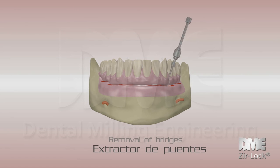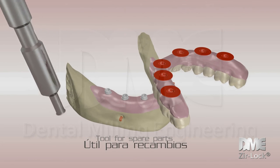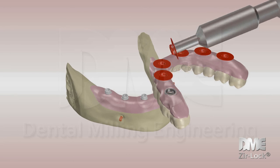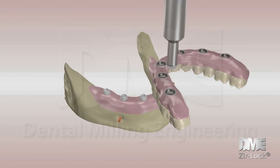Using the removal of bridges, we proceed to remove the prosthesis. Later, we remove the containers and place permanent retainers. These functions are performed through a handpiece specially designed for the removal and placement thereof. The tool for spare parts called DME, DES, is indispensable for this function.